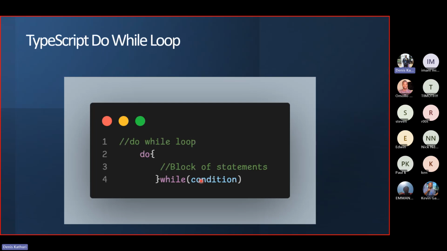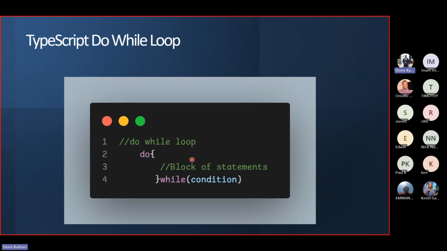And a do while is most suitable over a while loop when, for example, you are asking for user input until valid data is entered. So the do while will always run once before checking the condition.